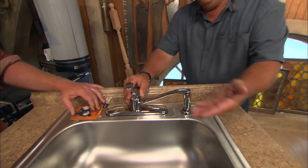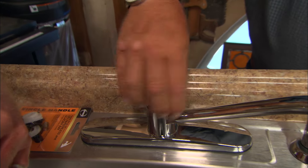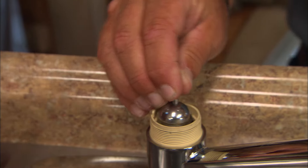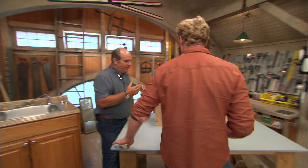The key to this repair is finding just the right parts for exactly the faucet you have. Well, with this name brand manufacturer, even though they have a ton of different styles, the basic part inside that shuts the water on and off is the same across the line. This is one of the most popular faucets in the history of American plumbing — millions and millions of them. Even if your faucet looks completely different on the outside, inside there's the same ball, the same seats and springs. So if you have this kit, you can keep rebuilding that faucet and keep it alive for a long time.